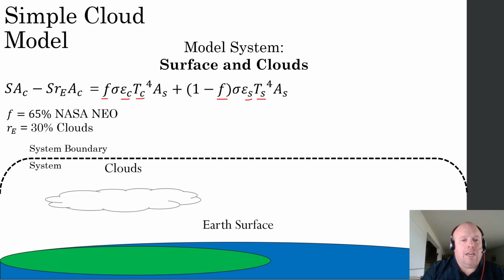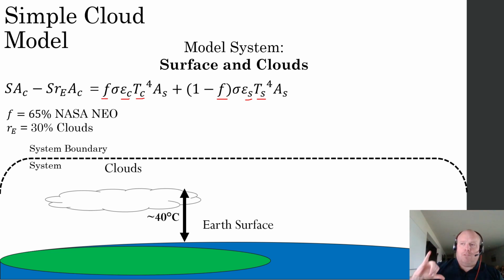And we all know that clouds are up in the atmosphere above the Earth's surface, and there's a temperature difference between the surface and the top of the clouds. And the top of the clouds is what we're looking at, because that's what's emitting out into space. It's emitting across the system boundary. And the top of the clouds on average is about 7 kilometers. I got that in my book from a paper.